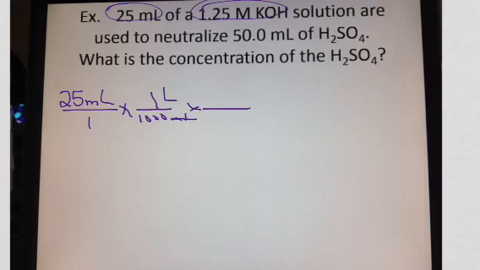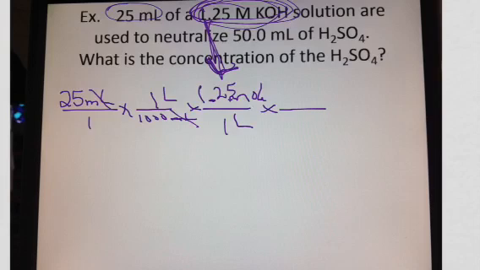As soon as you have liters, you've got to get to moles. We always have to get to moles because in order to do the changeover from KOH to H2SO4, you can only do that in moles. So I'm going to go from liters, because this milliliter canceled. That'll make that liter cancel, and now I can go to moles. Now, it's probably going to seem natural at first to use 22.4 because we've used that for so long. But remember, these are solutions. You can't do that. You have to use the molarity. And the molarity always goes with the moles, not the liters. So bring this down and put it in here.